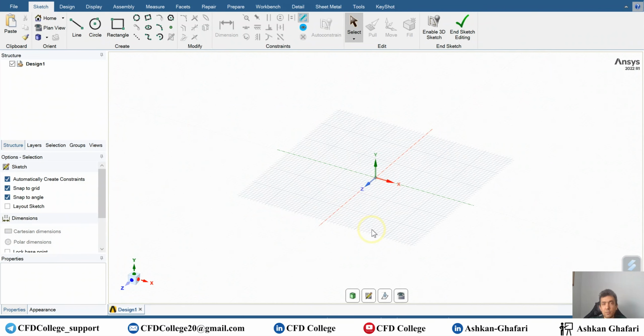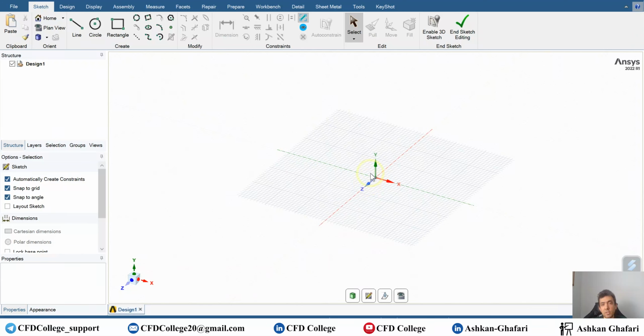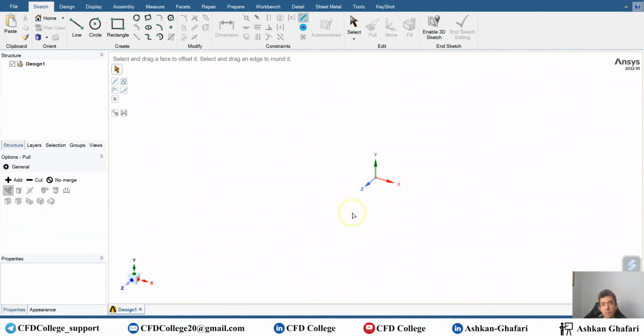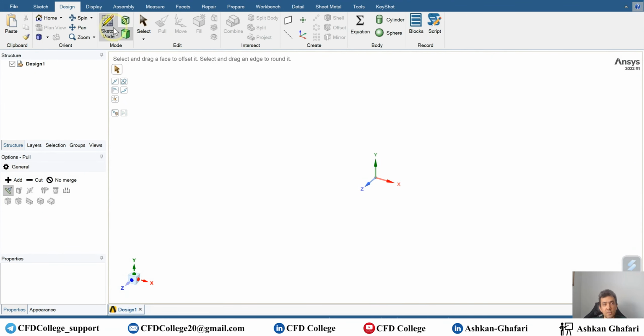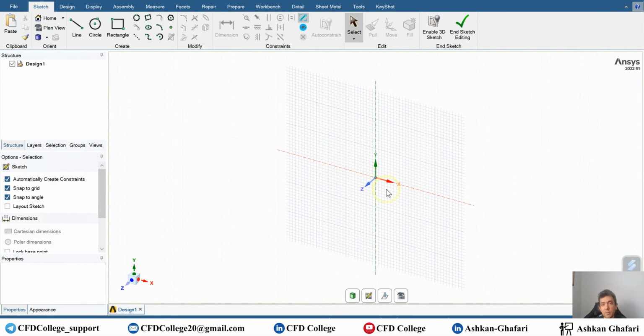Okay, so since this is another two-dimensional domain, we should work in the XY plane. So you can just go to Design, New Sketch. Okay, let me do this, and then again. Now we can create the sketch in the XY plane.